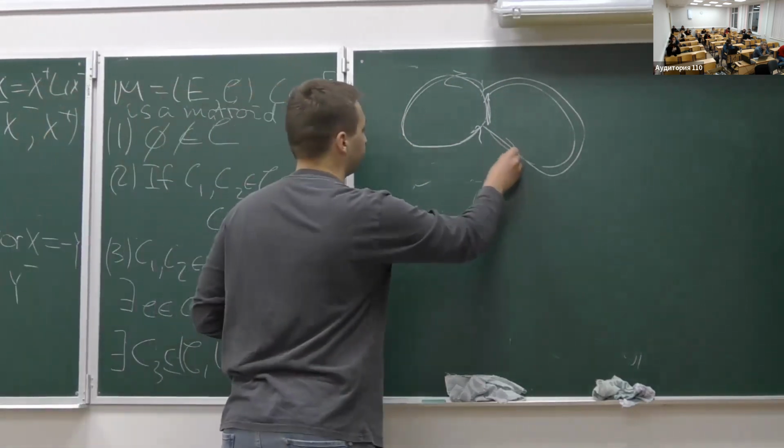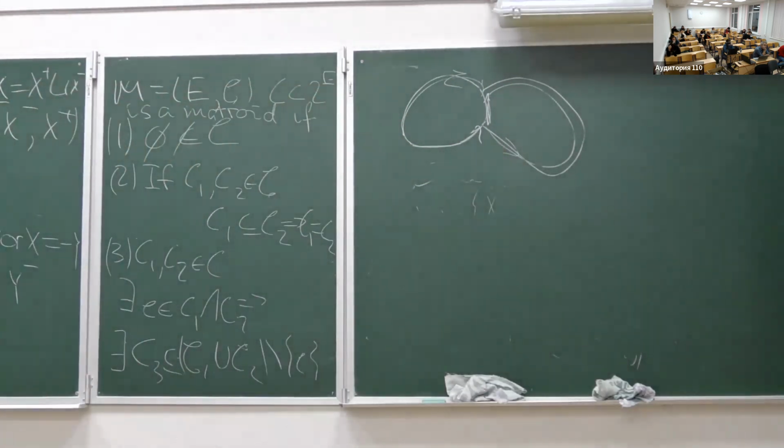So from here comes the fact that we have to postulate X plus union Y minus and X minus union Y plus. Okay, sorry, I have to apologize. This definition of a matroid is not based on the notion of spanning trees in a graph. But a circuit is something which contains a loop.